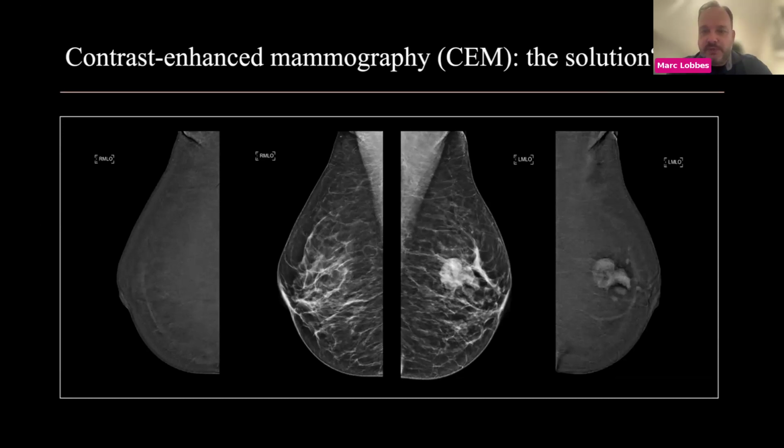And in this case, you even see that the central part of the mass is lacking some kind of contrast, which we recognize when we have experience with breast MRI examinations. So even here, you could suggest that there is some central necrosis within the tumor itself. And that's probably likely to be an aggressive tumor like a HER2 positive tumor or a triple negative tumor, which was the case in the end in this very young woman.